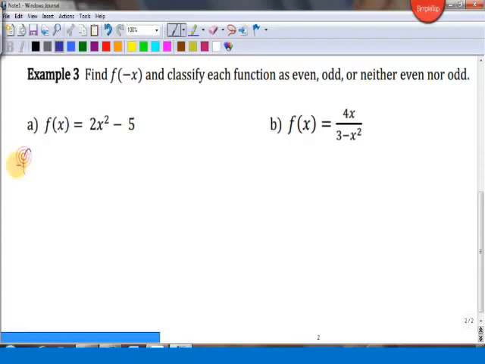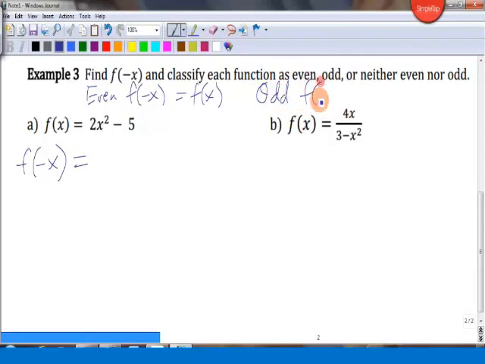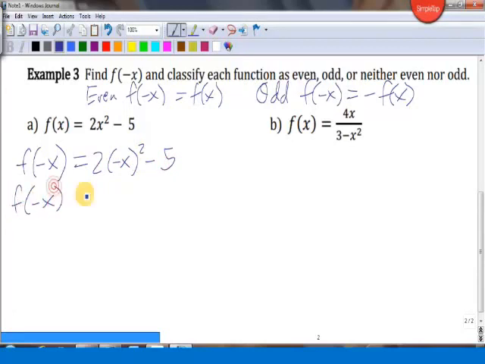So in each case, we find f of negative x. In the definition, for evenness, we're looking for f of negative x to equal f of x. And for oddness, we're looking for f of negative x to equal the opposite of f of x. I'm going to show one of those two things, otherwise it's neither even nor odd. So substitute negative x for x wherever we see an x, just the one spot where we see the x. And let's see if we remember how we did this last time. Here we go.